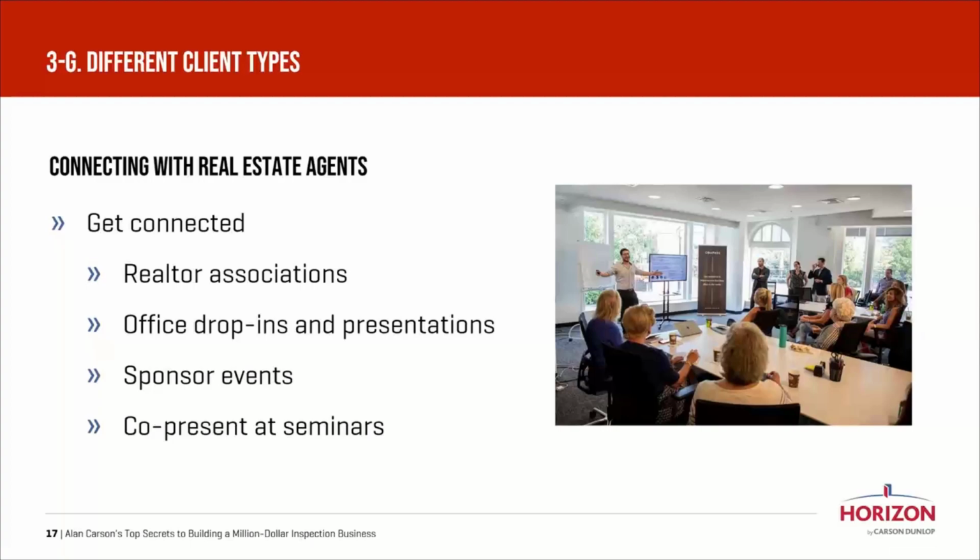Here's a silly example. We have had terrific success with really large screen TVs. And the prices have come down on TVs so much, it's not as big a deal, but it has a lot of glitz and glamour. And if you can get it hooked up so that you can run a little loop or have your logo showing on the TV, so much the better.